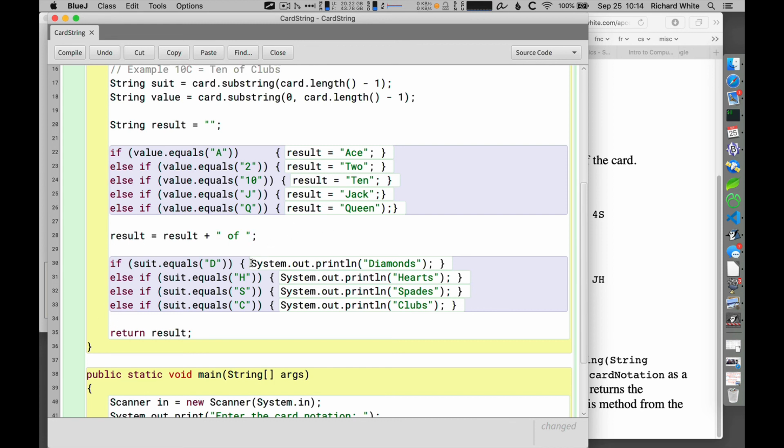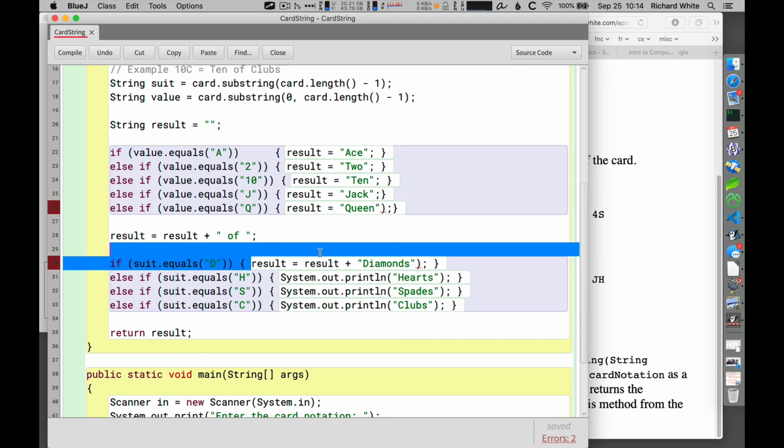And then finally down here, same thing. I'm not going to just wipe out what was there before. I'm going to say if it's a diamond, then I'm going to take the result that was there before, which might be jack of, and then I'll add on diamonds to the end of it. So it'll be jack of diamonds.